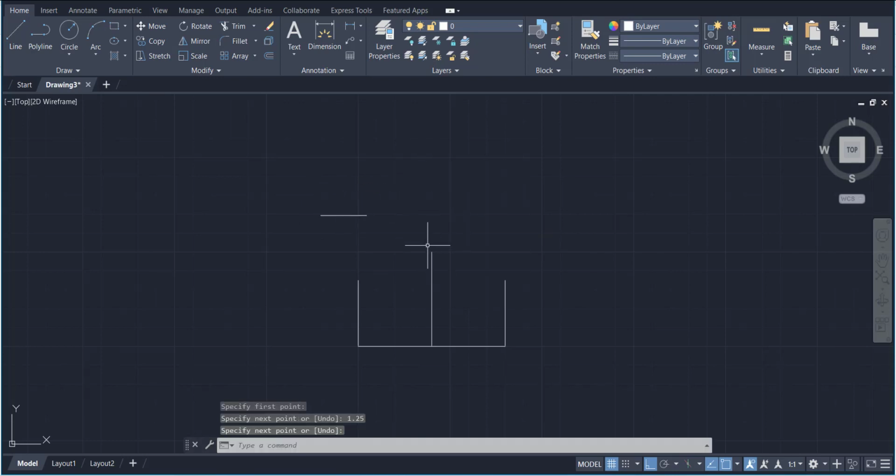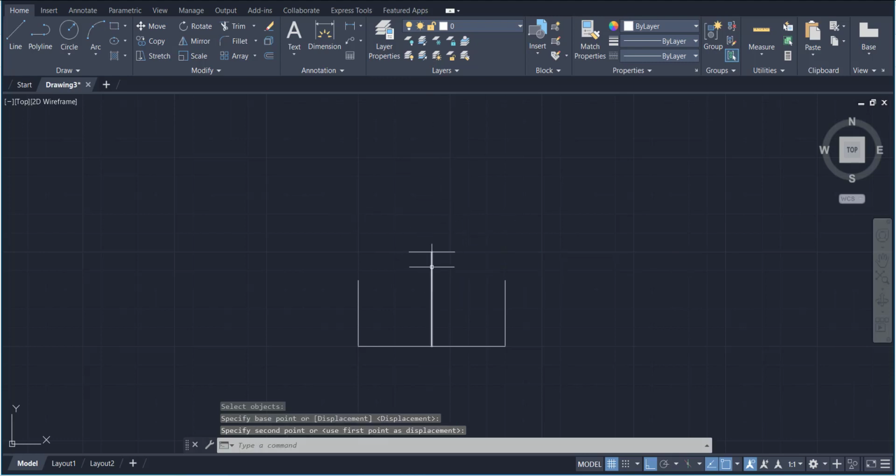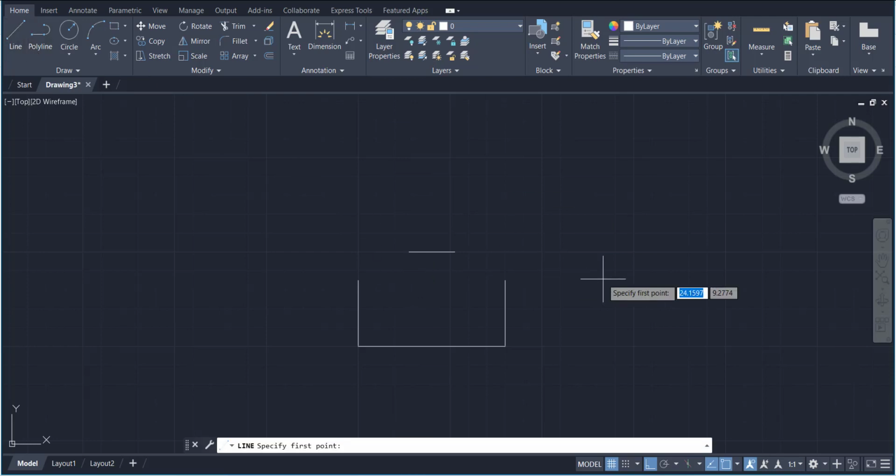Now we have to move this line in the middle of this endpoint. Okay, so move tool, I am going to select this one and then press enter. It will ask to specify the base point. So this middle will be base point. Now you can see we can move this line, and we will move to the end point of this line like that. Now this line is moved, and this line we don't need. So just select and press delete, and line tool, and from this point to this point a line, and again line tool, and from this point to this point again a line. So we have this feature here.